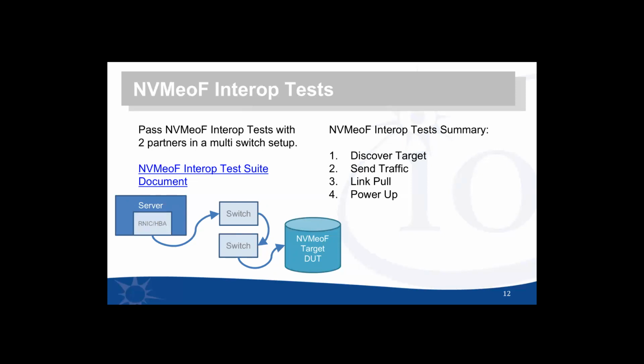For the details on what the actual Interop tests are, you can look at this hyperlink here, the NVMe-OF Interop Test Suite document. That's also published on the UNH-IOL site, and has been reviewed by the NVMe.org Interop and Compliance Committee. To give you a summary of what those tests are going to do, you'll see listed on the right really four steps, four prime Interop tests that we're going to do. First, discover the target across that multi-switch fabric. Second is send some traffic, send some IO, and ensure that no errors have happened. Third, do a link pull. We'll do a link pull, make sure that the target disappears, plug it back in, make sure that the target is reinitialized and rediscovered by the host. And then finally, a test where we do a series of different power-ups to make sure that each time the target is discovered properly. So that's just a summary of what we're doing for the Interop test. Of course, for more detail, please look into that Interop Test Suite document. It's published on the UNH-IOL site, and there is a hyperlink here on this slide.